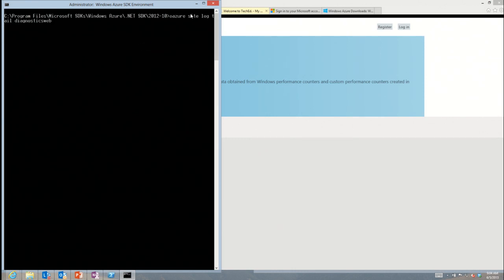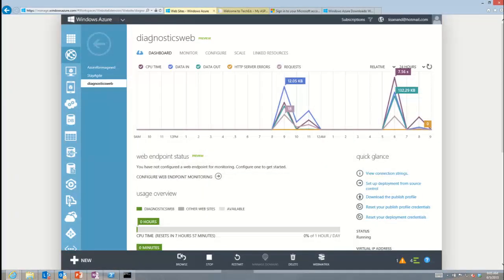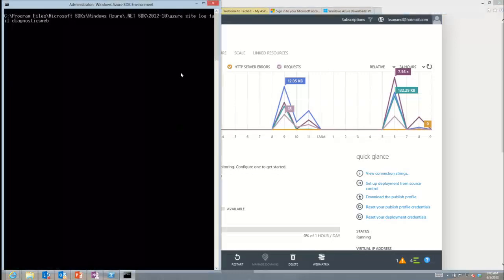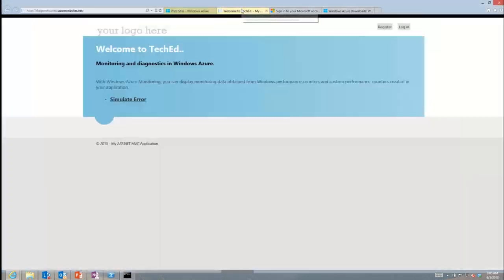What I've done here is, using the command line, I'm giving Azure a command that says, hey, Azure site, start logging and tail the last n number of actions or trace logs that come out of this website called the diagnostics web. So I have this website, and I'm going to go look at the activity on it. What this does is it takes my machine and connects remotely, from anywhere in the world, to that website so that you can start seeing the log streaming service. Now, every time I, let me split this.